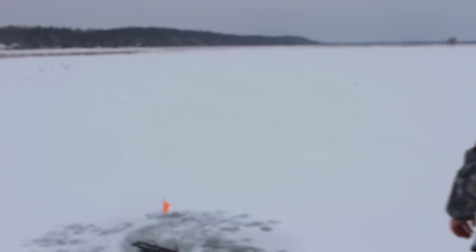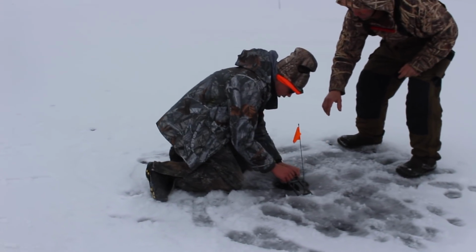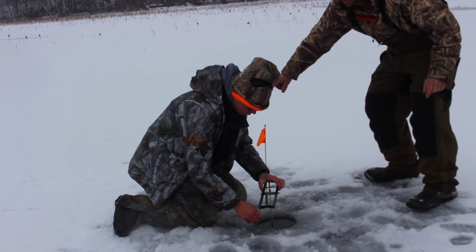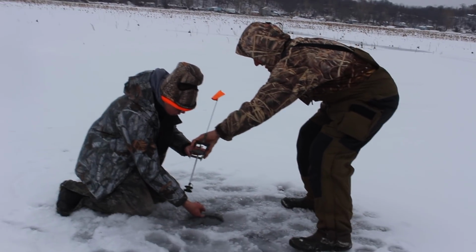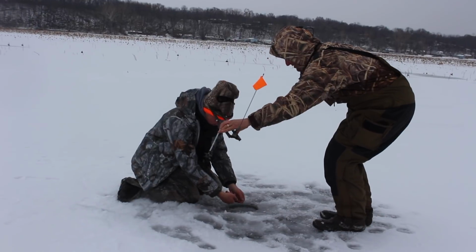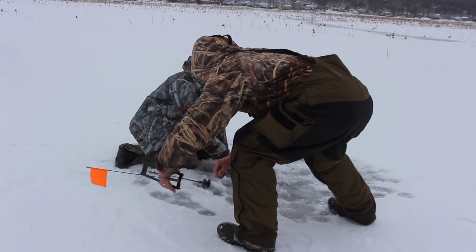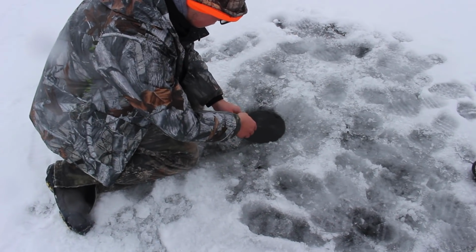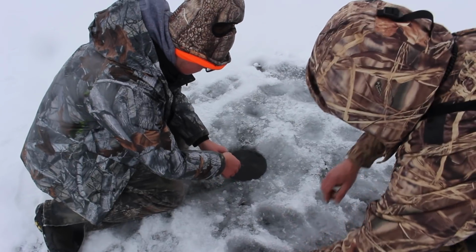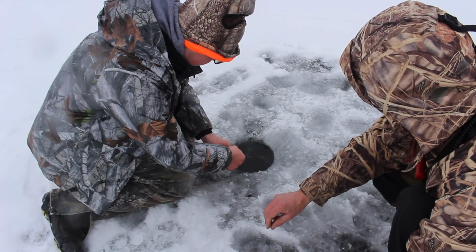That's the big one that went up before? No. Just lift the tip up real slow. Set the tip up this way. Start feeling it. Pinch up. Feel him do it. If you feel anything on there, give it to him. You let go of it. No, just keep going.